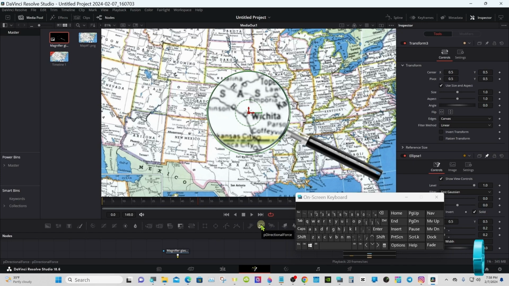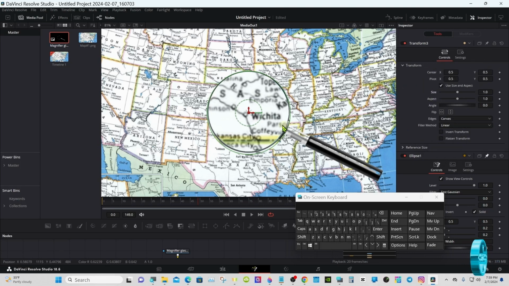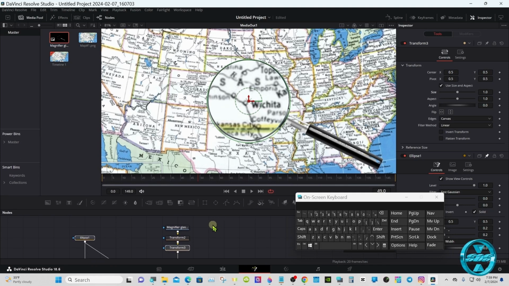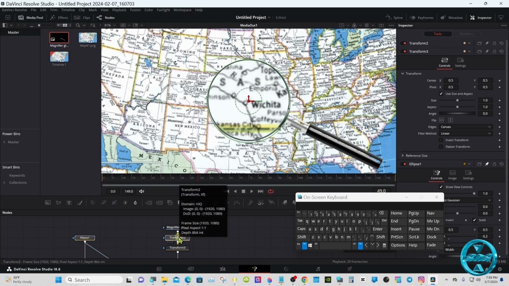Want to get a good view on it? Now if you come in the inspector, this is the one we're going to use for sizing it. Might just be off center a little bit. So clear everything by clicking on the notepad like I did. Hold the control button down again. Ellipse. And transform 2.